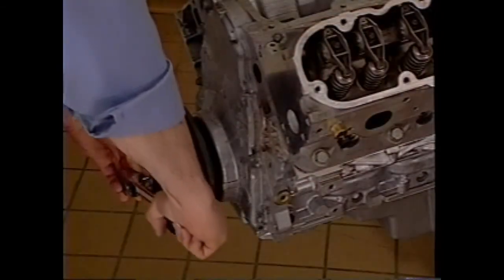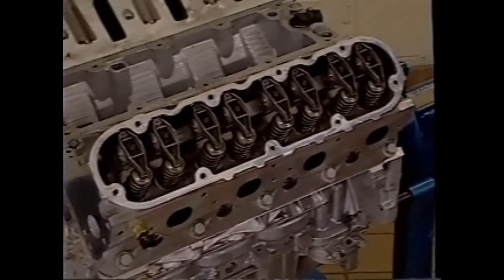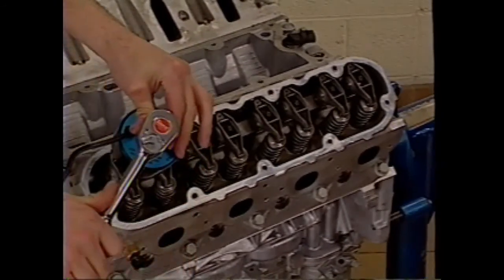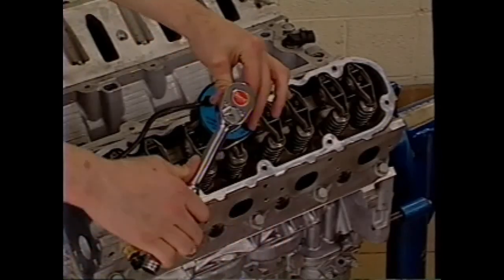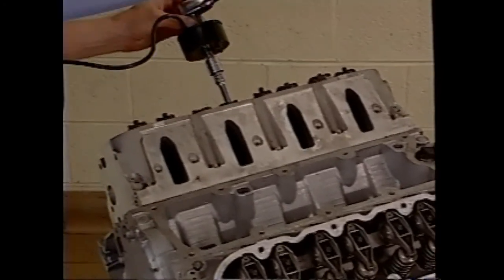First, rotate the engine to top dead center for the number one cylinder. Slowly tighten the specified rockers according to the service information. Then, rotate the engine and slowly tighten the remaining rockers in order according to the service information.